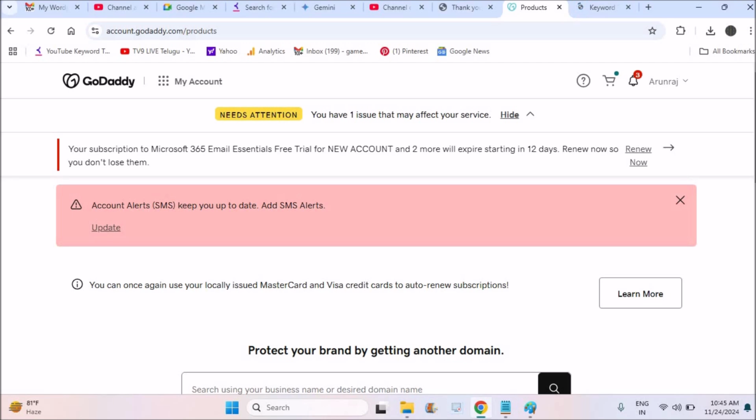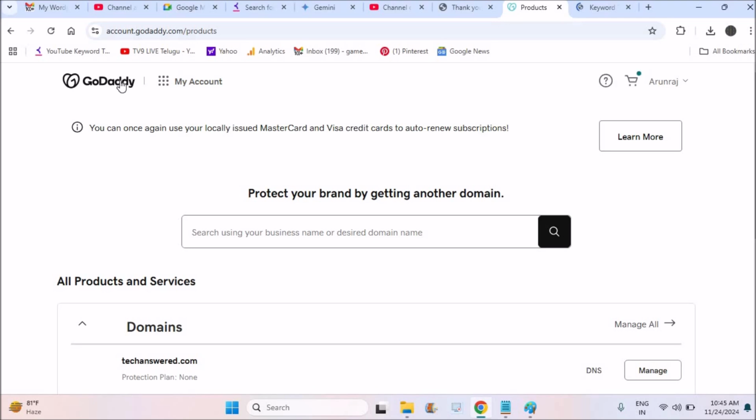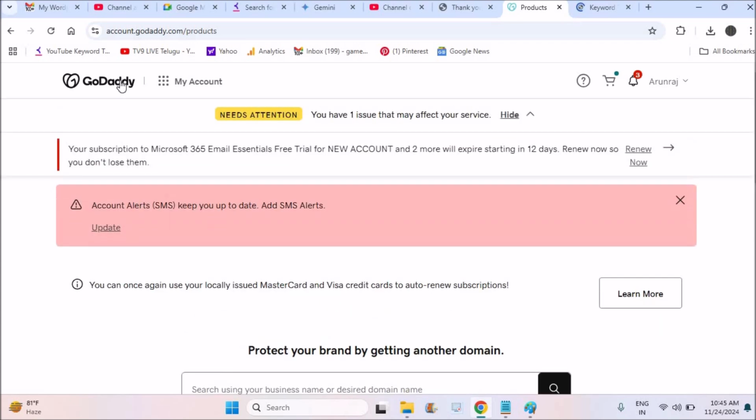You can actually call their customer care and get tech support, or you can do it by yourself, but doing it by yourself needs a bit more technical knowledge. It means you should be double sure when restoring the website to the previous backup, because all the changes made after that backup will be lost. Okay, you need to remember that.